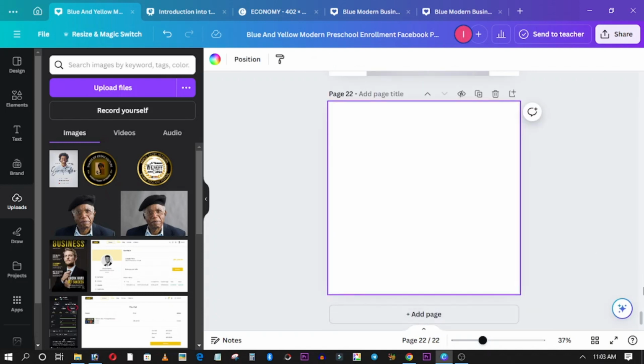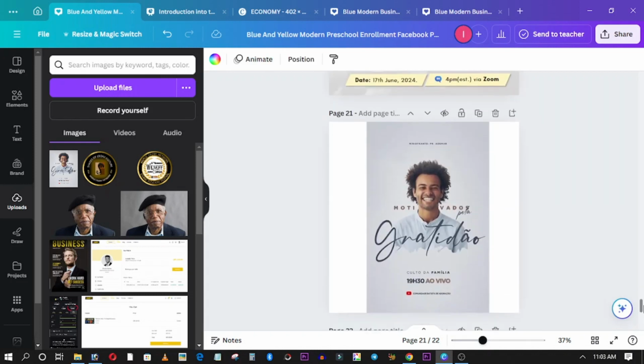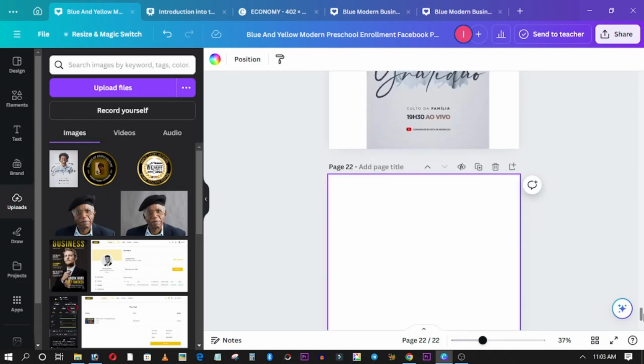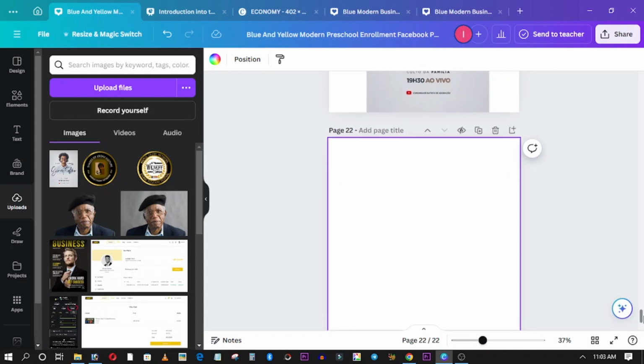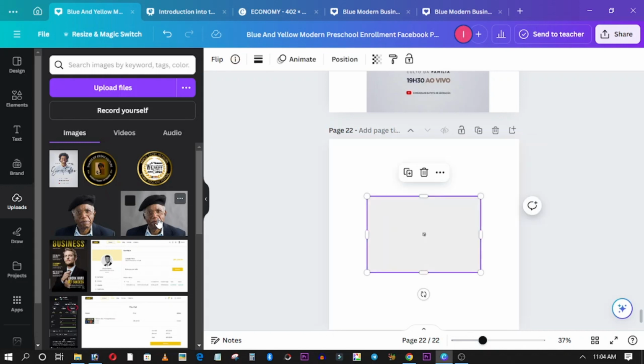Now, from this design, we know that we need an image, and of course, the event is about the person, Achebe. So what I need to do is to go to Google and search for him. He's a prominent person, so I don't need to worry about copyright and all that. Their organization is registered in the US. So I get the image. Now this is the image I got online.